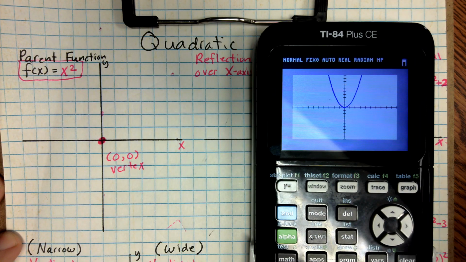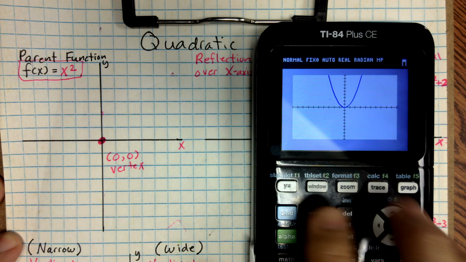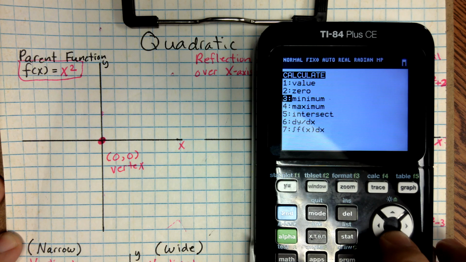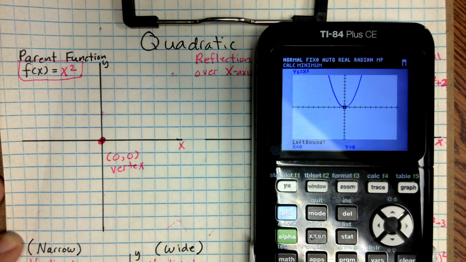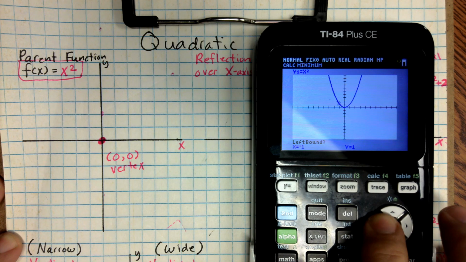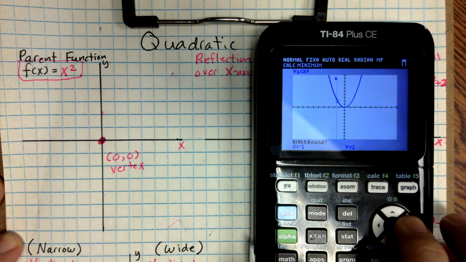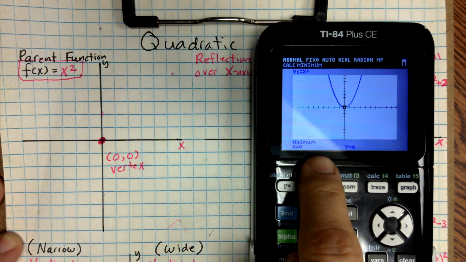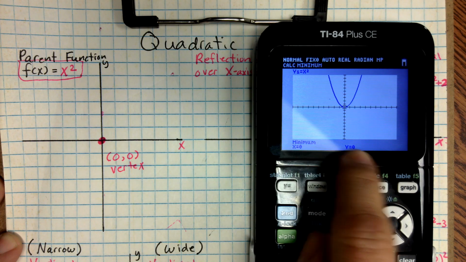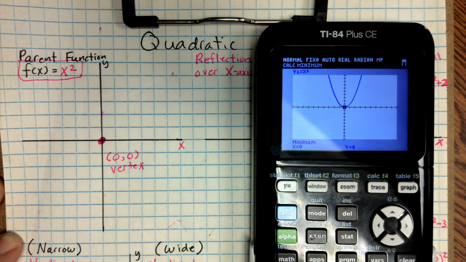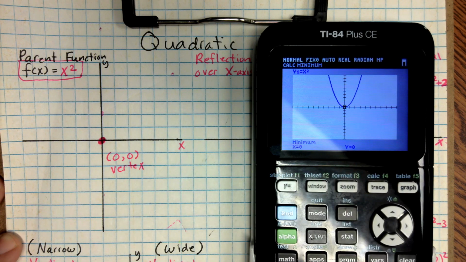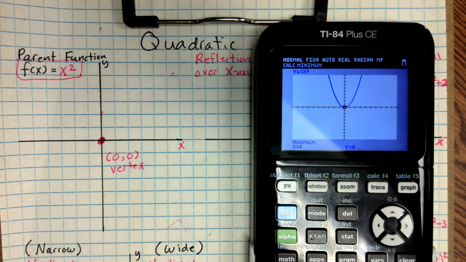So here's our parabola on here, you can see, and what I'm going to do is actually use a feature in the calculator. And I'm going to hit second and trace, and since that's a minimum because it's at the bottom of the curve, that's my minimum value, I'm going to hit minimum in that menu, go to the left side, hit enter from our left bound, go to the right and hit enter from our right bound, and enter again, and notice it gives me my ordered pair for the minimum. Now that's also my vertex, 0, 0. So it's just another way that you can find the vertex. There's more than one way, but when it comes to my minimum value, it would be y equals 0. So you can just use this function to easily find the vertex if you like to.